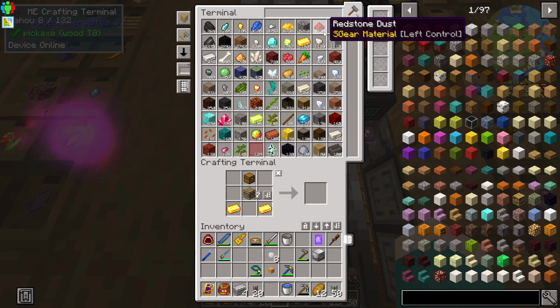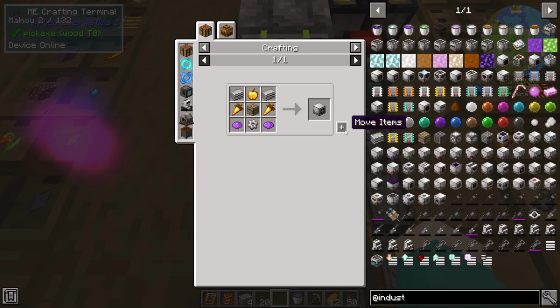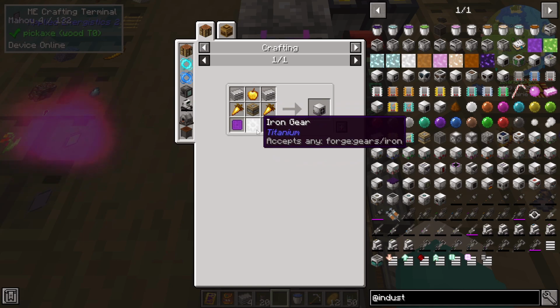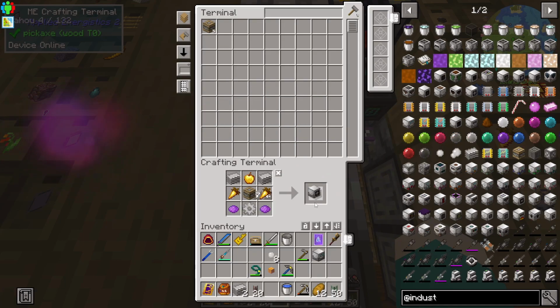We're also going to want to make an animal feeder, which is just like so. So really easy. Pity machine, some golden carrots, iron gear, purple dye, bish bash bosh, done. This will enable you to basically breed your animals if you just pipe the particular type of food into it, and you won't need to do anything manually, which is great.